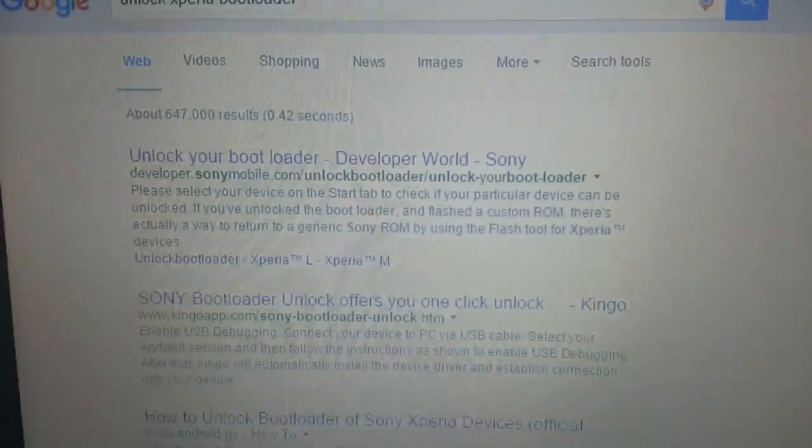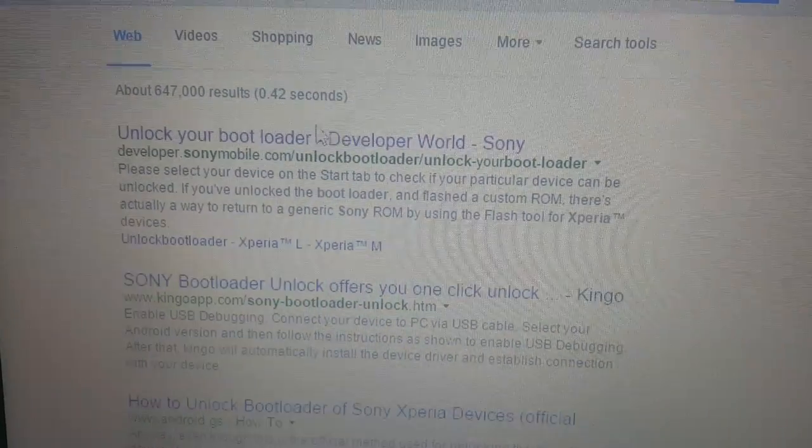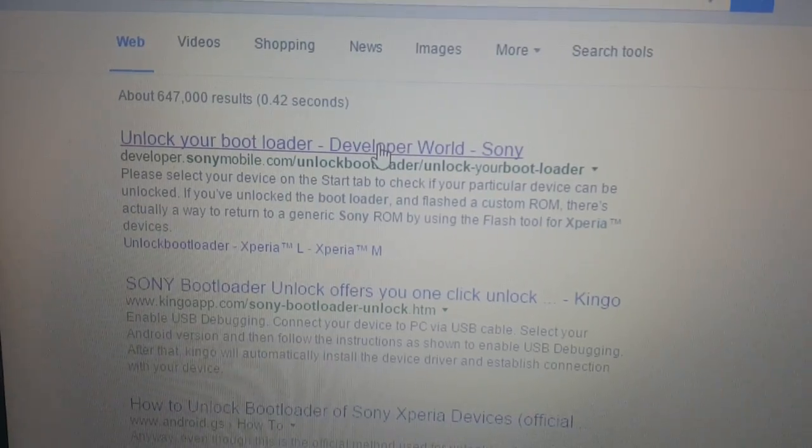Okay, so the first thing you need to do is head on over to the Sony website, sonymobile.com. I'll leave a link to it in the description down below.